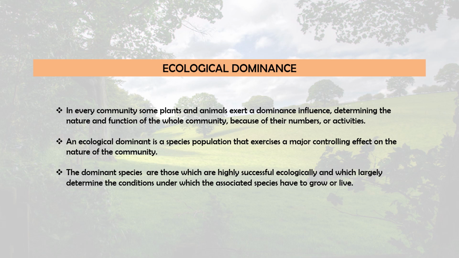And in plant communities, abundance is rarely correlated with dominance. For example, in a forest, a herbaceous species may be very abundant, while a tree species is hardly so in terms of the number of individuals present, but it is the tree species that determine the nature of the community and is therefore the dominant species.